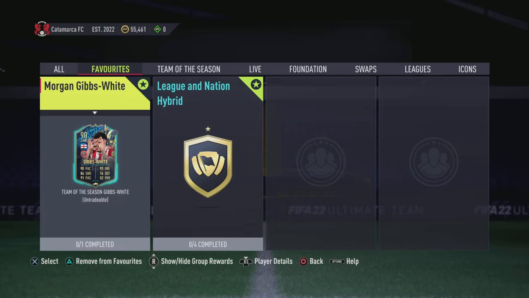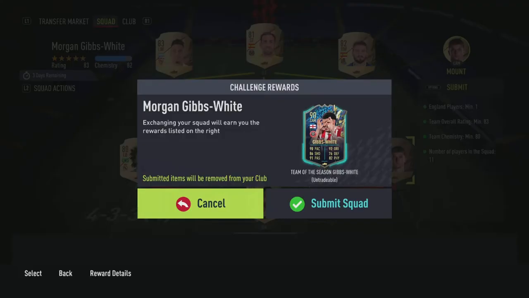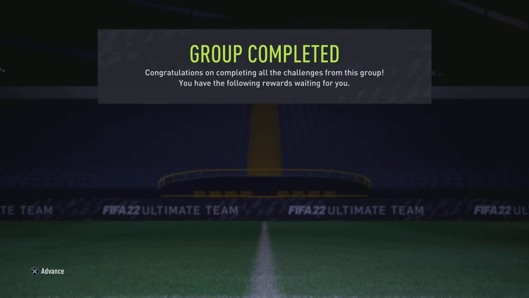Okay, so what I've decided to do with the fodder that we've got is I'm going to try and complete League of Nation Hybrid here. And I've also gone and completed the Morgan Gibbs-White SBC. Now we're putting all these in because they're all just fodder. The only one that might be a problem is, okay, it's fine. Thinking that will get us Morgan Gibbs-White's Team of the Season to add into the team.